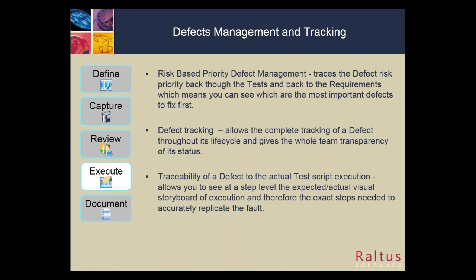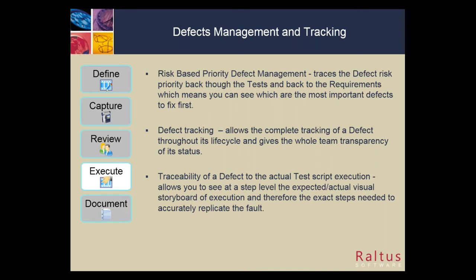And that way you can see what's going on in terms of the importance of the defect, as opposed to, again, somebody picking an arbitrary measure to look at it and decide how important it is. It reflects directly back to the test script and directly back to the requirements. And that means that it's an accurate reflection of what you need to fix first. You can also track it through the system, the life cycle, in terms of what's going on with its status.